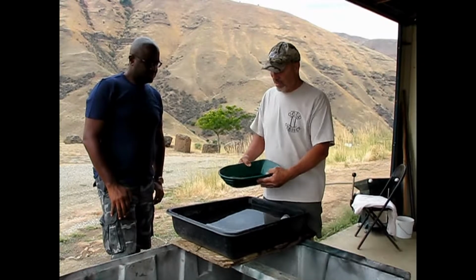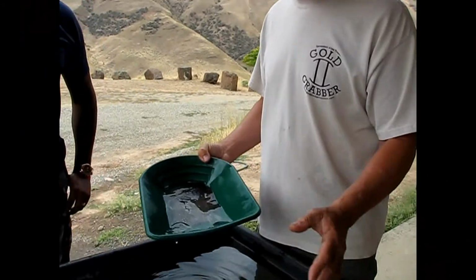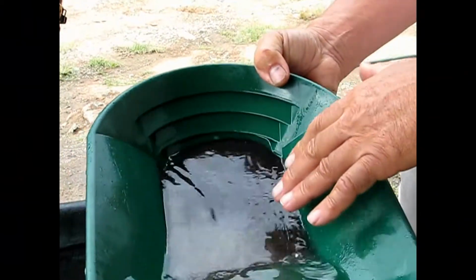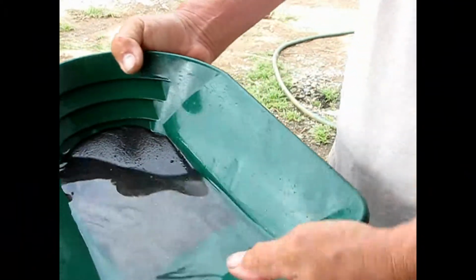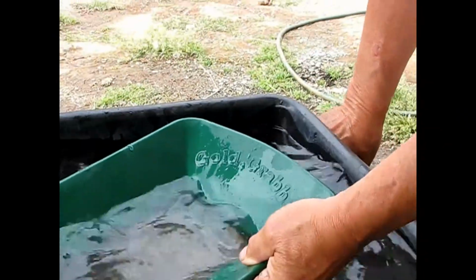Okay, now you can see our concentrate that we just got out of the funnel feeder. Like I said, it converts a 5-gallon bucket of heavy concentrate to just about a coffee cup of material. Now you still have to work this material down to get the gold out of it. And so I'm going to show you a technique here that we use. And we'll take a magnet.